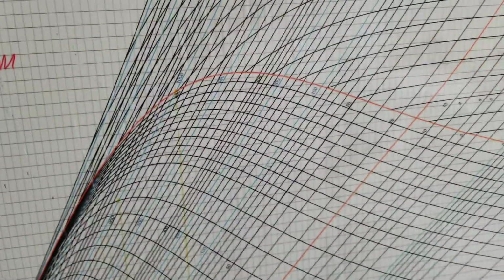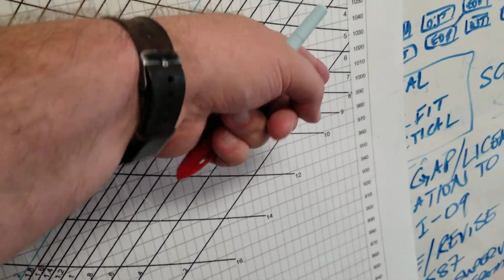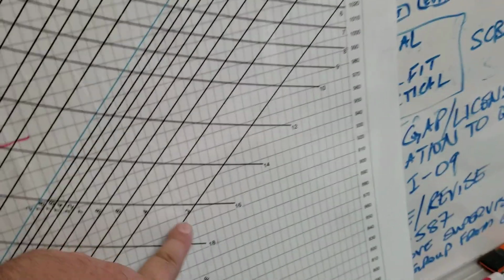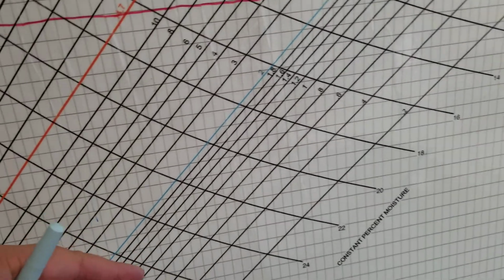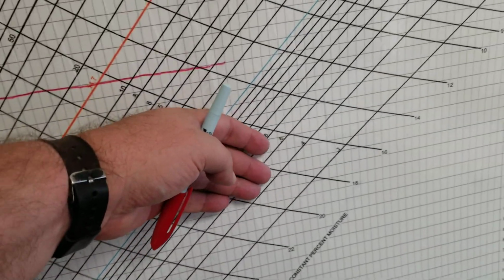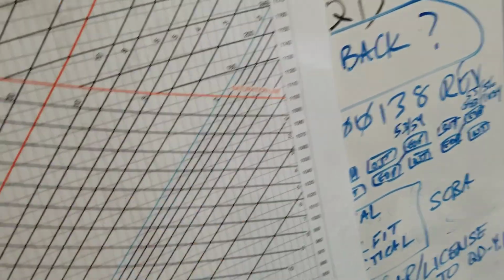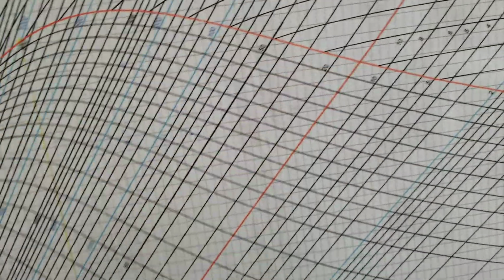So as you can see, the percent moisture lines get smaller going up as you get closer to the saturation curve. That's because this is less moisture and better steam quality. So as the fluid is getting converted from a liquid to a vapor, to a gas, to steam, it's moving up these lines here, and it's getting closer to the saturation line.